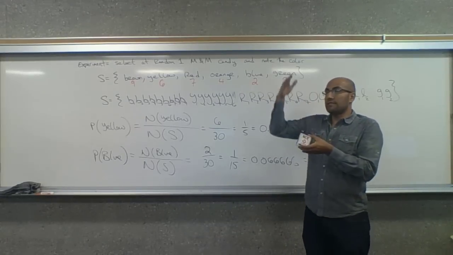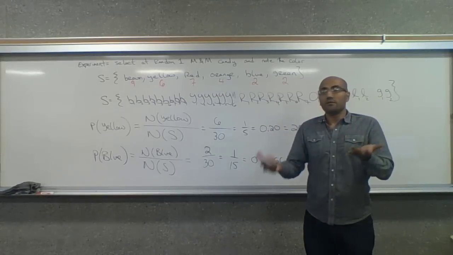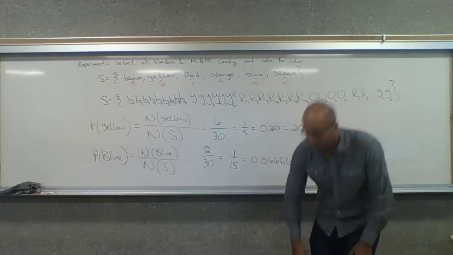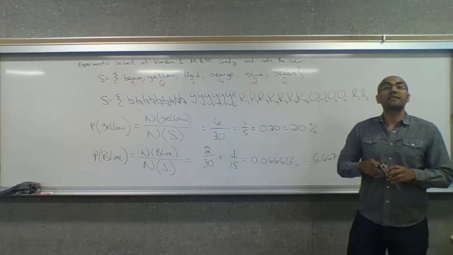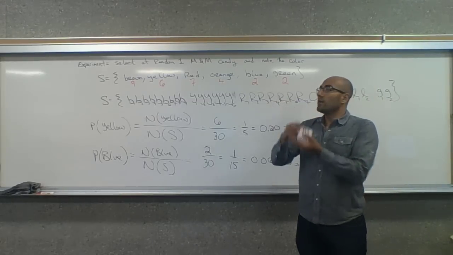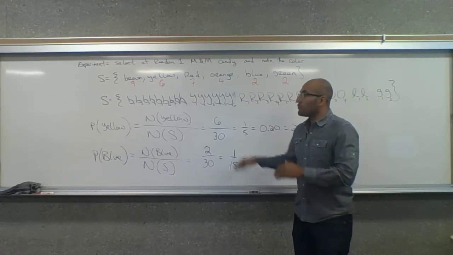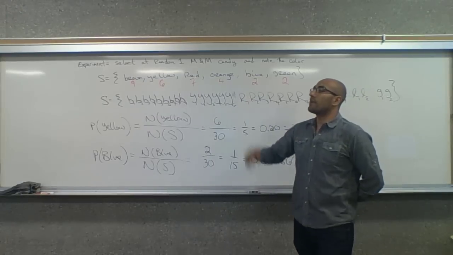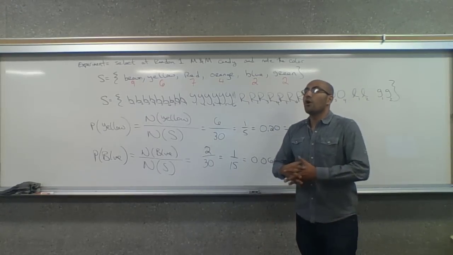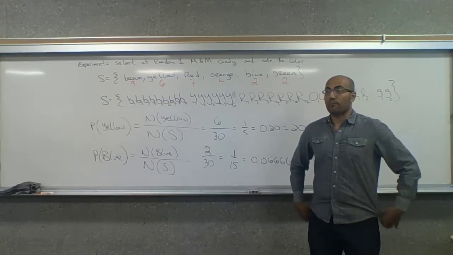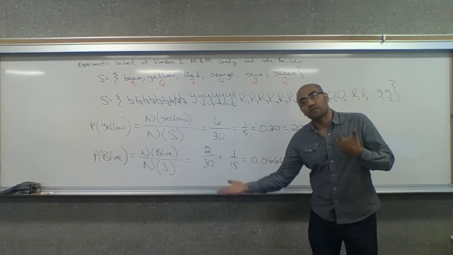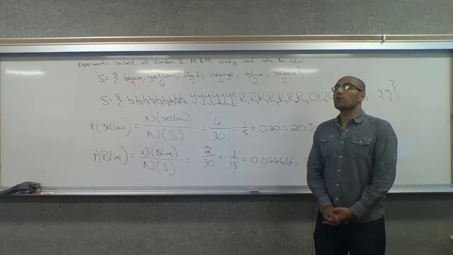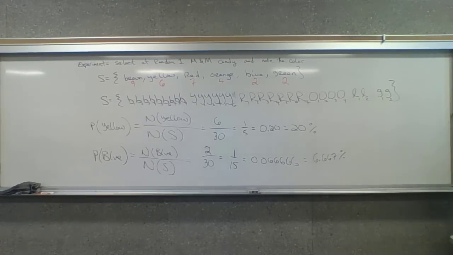Well, one way to do it is the empirical method, which is just to do it. You just flip it over and over and over. You keep track of your results, and then you keep track of the thing you're looking for, event E. In this case, I was talking about it landing this way. So you divide the number of times that you observed the event you were looking for by the number of trials, and that gives you your best guess. Now, this isn't exactly the probability. It's just that it approaches the probability as we do this a large number of times. Good? Questions? So this is similar to the coin app that we looked at a minute ago.